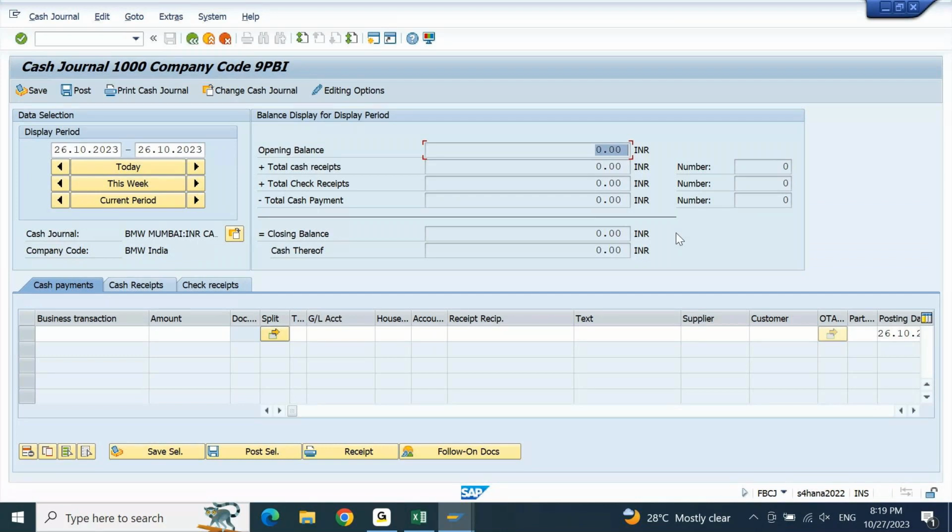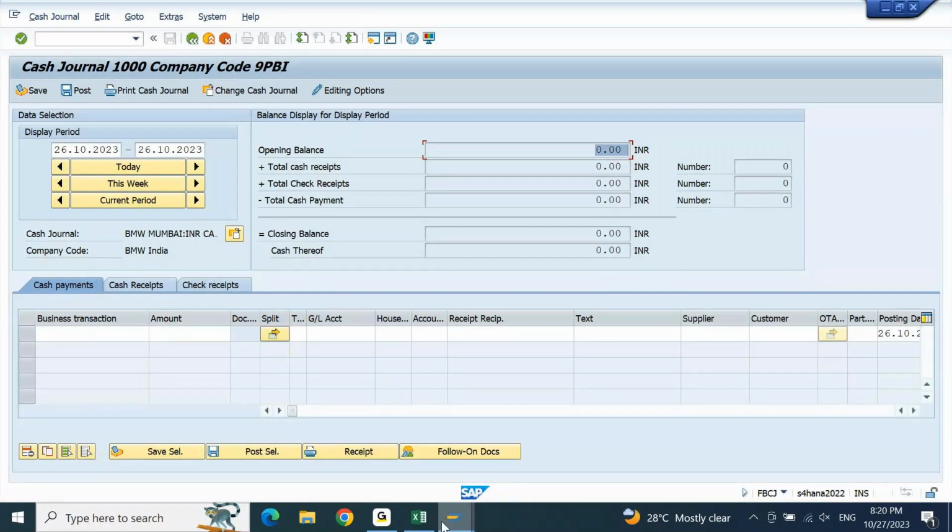Tomorrow when somebody is asking you, how do you migrate cash balances? Don't tell you will upload using BDC or migrate your data. That's a mistake. That is not the way you migrate cash balances. Cash balances are always migrated based on the petty cash screen or cash journal screen by way of creating a new business transaction called opening balance upload or data migration. Now here we need to upload. Let us understand how we have to upload.